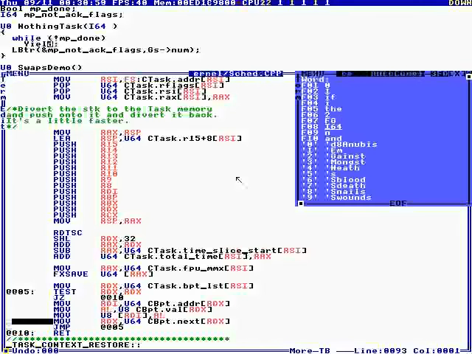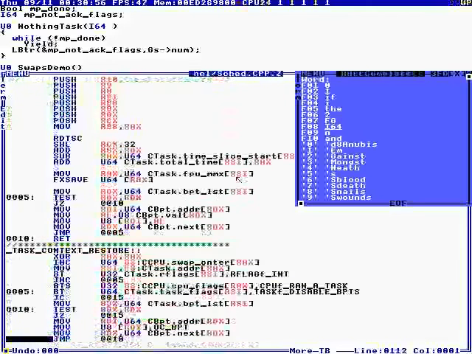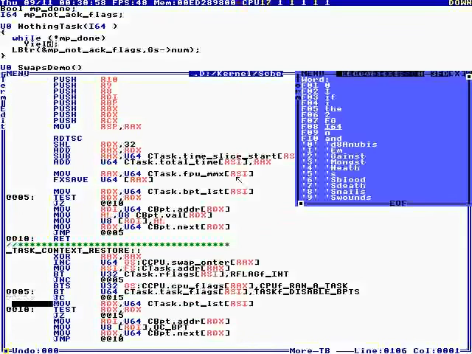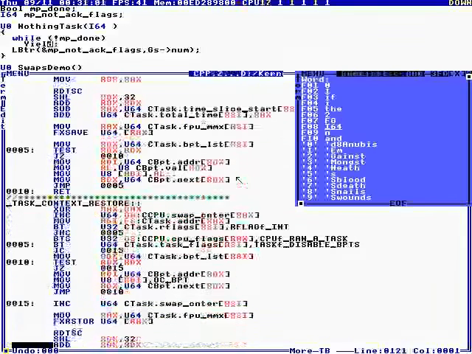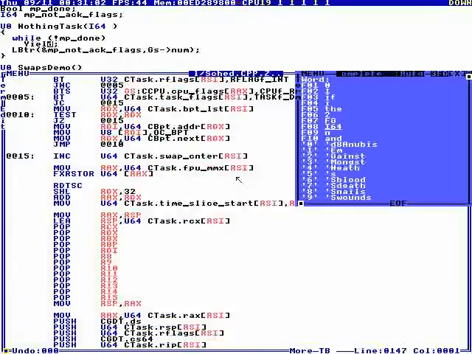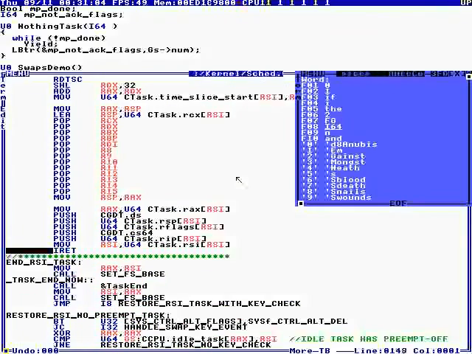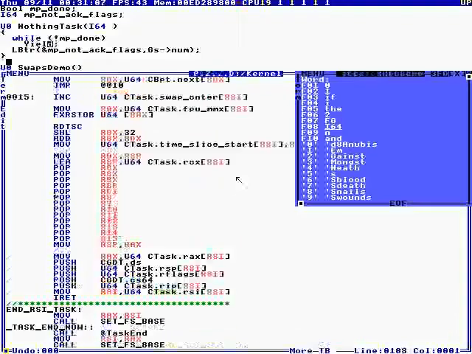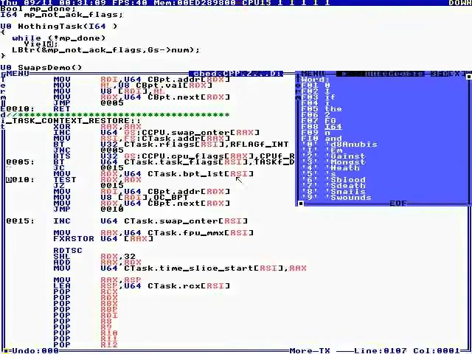And that's all that a save context involves. When I restore a context, somewhere in here I think I might have a lock. No, I guess not. Anyway, I got rid of those locks. So restoring is just the opposite.